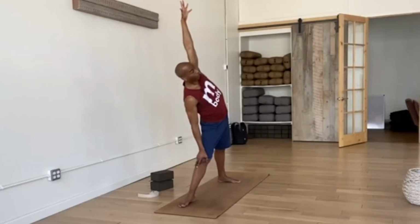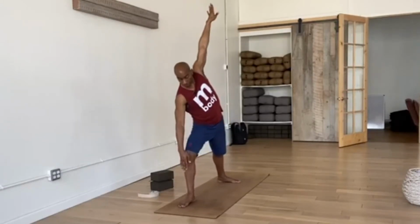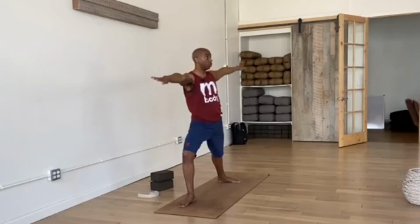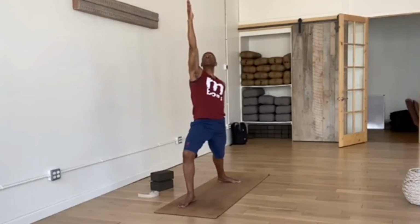Now to come out of this pose, we're going to bend the right knee, so we're in a nice deep lunge. Come up, passing through a Warrior Two to reverse the warrior. Right hand reaching into the air. It might be straight up. It might be slightly behind you for a side bend or a mimicked back bend.